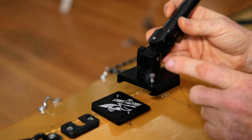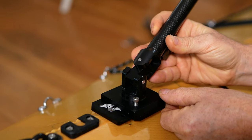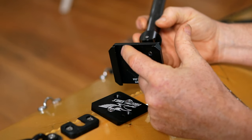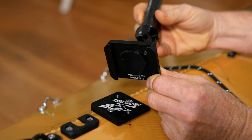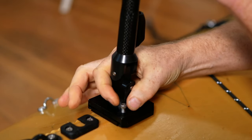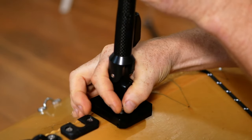Next, grab the base section of the mast only, and making sure that this little screw is pointing forward, slide it onto the base plate. If it's not sliding on, that's probably because this part down here is not indexed into the plate. You want it to turn until it locks in so it's flat, then put it on and slide it forward. Twist the screw by hand so it indexes into the hole toward the front of the boat.